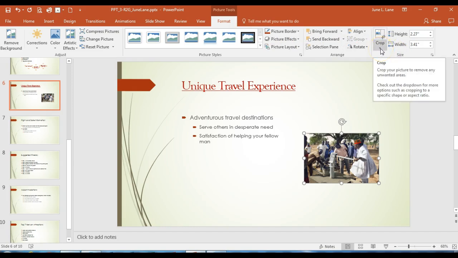So I want to click on the crop button in my size group, and you'll notice it now has these handles. They call them cropping handles, and they appear next to the sizing handles on the object. They would like us to place the pointer over our middle left. So here's the one on the left, and it's the one in the middle. And I want to drag the picture to the right, and then release the mouse. So we're going to drag this to, this is the middle left.